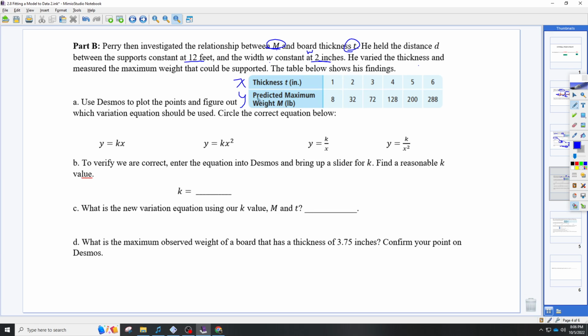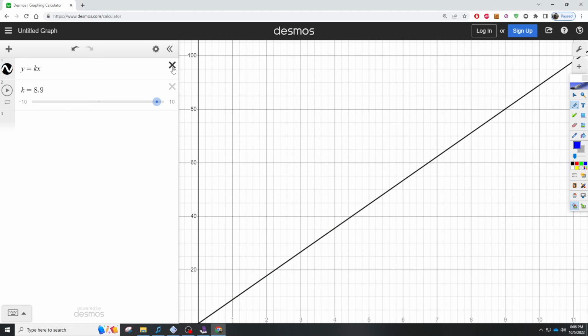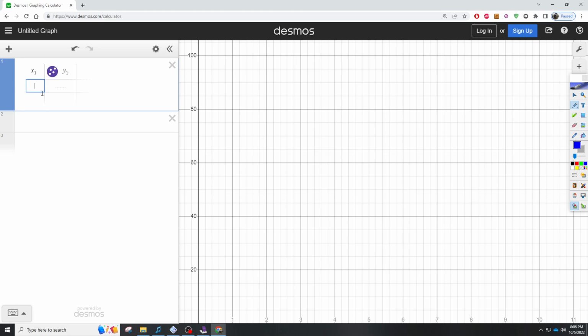So we're going to do X and Y again, plot these points. X is T, and Y again is M. So it says use Desmos to plot the points. The same thing as before. We're going to figure out which one this actually works for. So let me move this over. We're going to get rid of the table and everything else we had. Start fresh. I just closed everything out. 1, 2, 3, 4, 5, 6. You should also be doing this with me to test and make sure it's right, so that you can do it yourself, because we will be doing a test on it where you're required to be able to use Desmos.